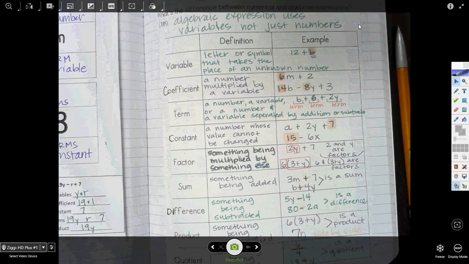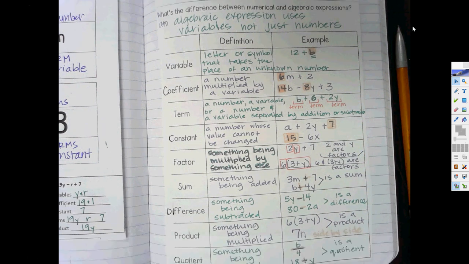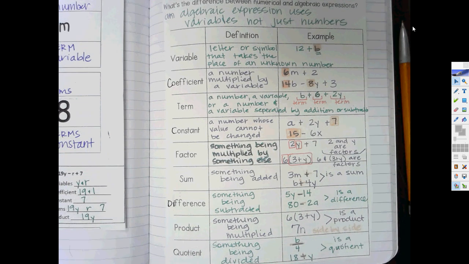Hey everybody, I wanted to do a video today to go over what we've been learning about in class. These vocabulary words are pretty tough for kids to really understand because for a lot of them, they've never been exposed to some of these words before. So understanding what it means and being able to identify it is kind of hard at first. So I wanted to do a little video just for anybody that might be confused.